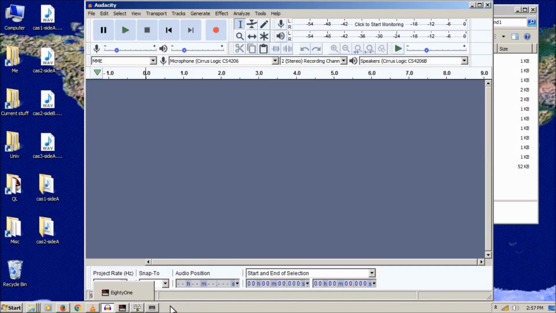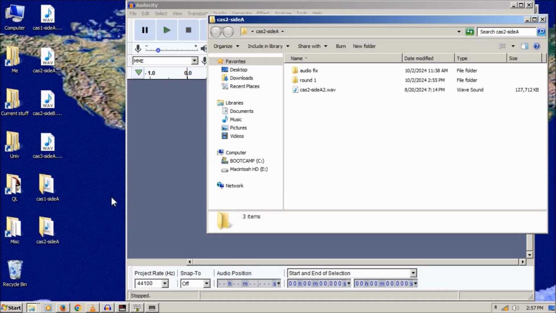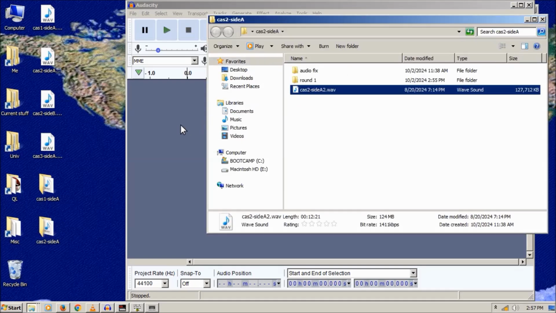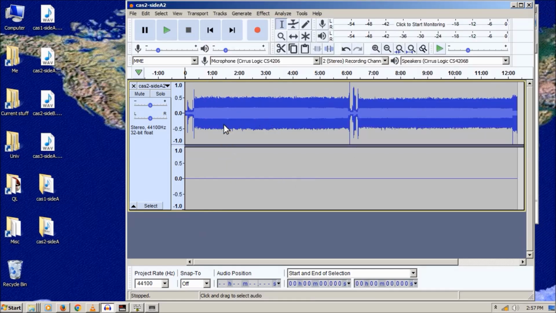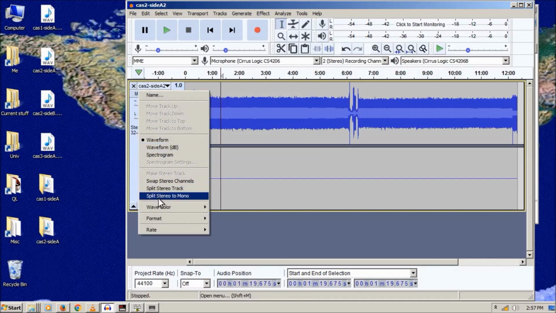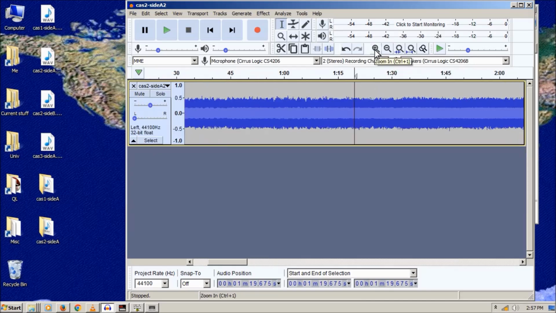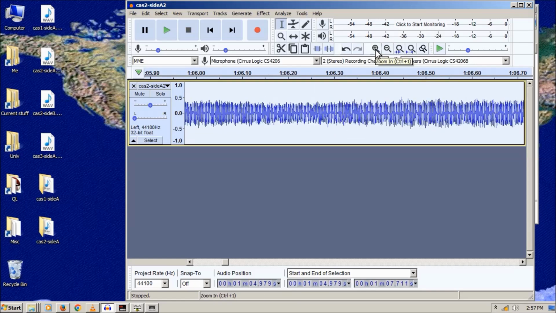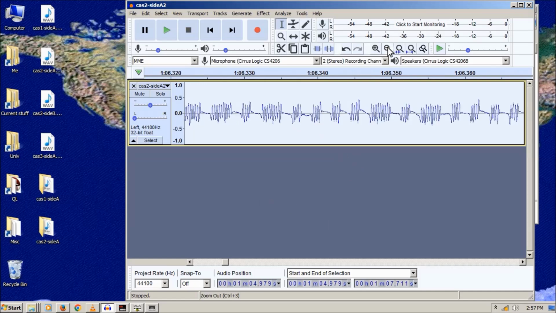The other tool I use is Audacity, and I have it open here. If I load this image here, you'll see that this is the flight simulator. The problem with this is, and it's in stereo, but you can split the stereo tracks and remove the empty one, and then you can look at it. If you look at something like this, it starts to deteriorate, and it gets worse in other places.